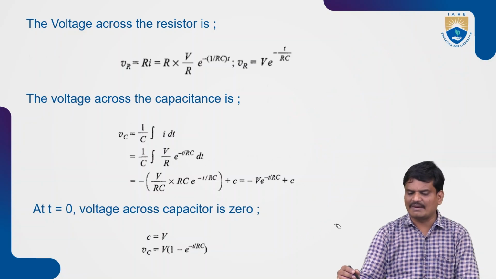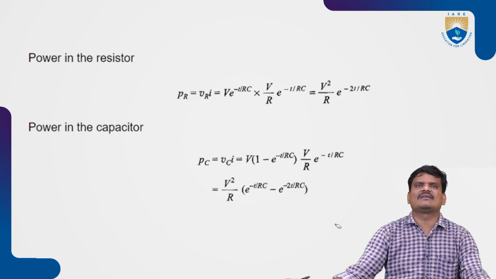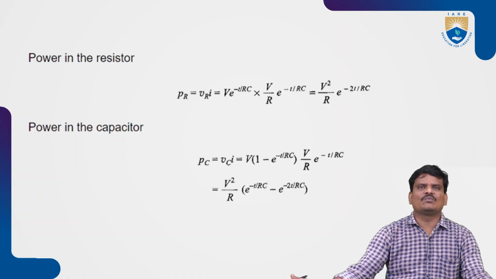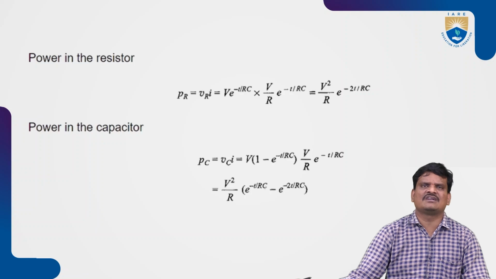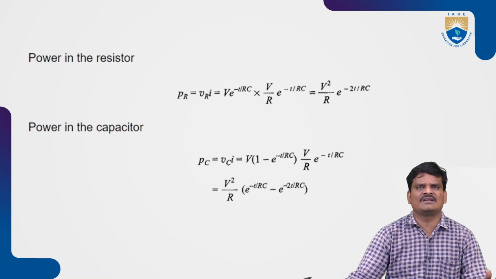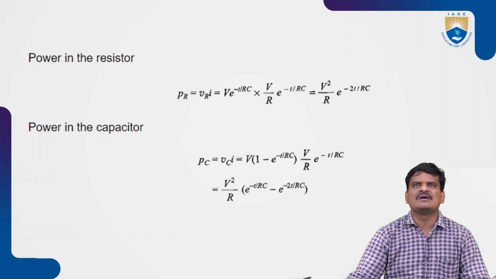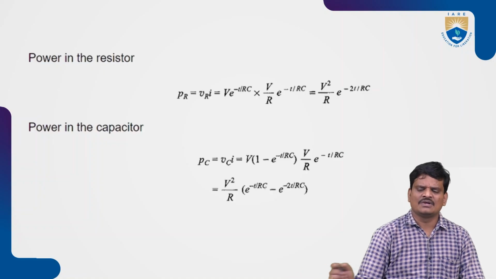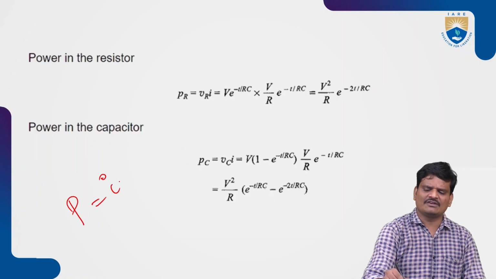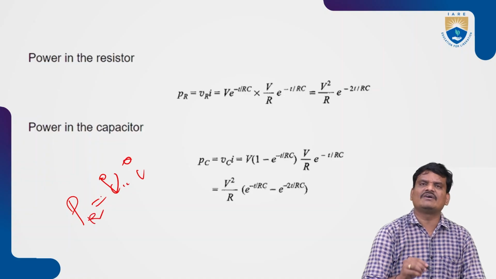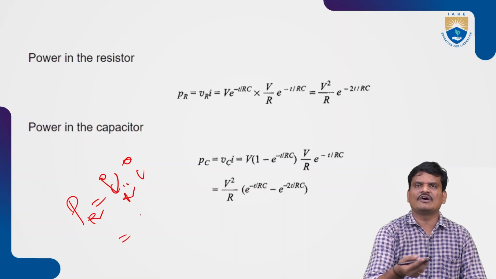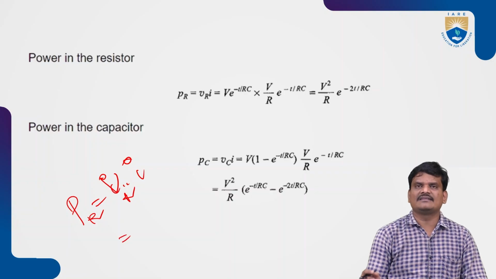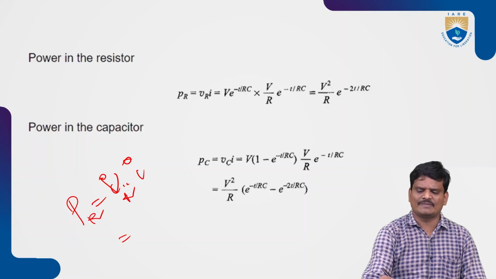Now we will move to some other expressions. Here I am trying to calculate the value of power. So if you calculate one parameter called current, you can calculate the value of voltage across the resistor, the power that is present across the resistor. Similarly, you can calculate the voltage across the capacitor and also the power flow in case of a capacitor. You know that the general expression to calculate the value of power is what? V into I. But as I am trying to calculate the value of power across the resistor, VR into I. You know the value of VR already, it was evaluated in the last slide, that is the voltage across the resistor. Just substitute all those parameters.